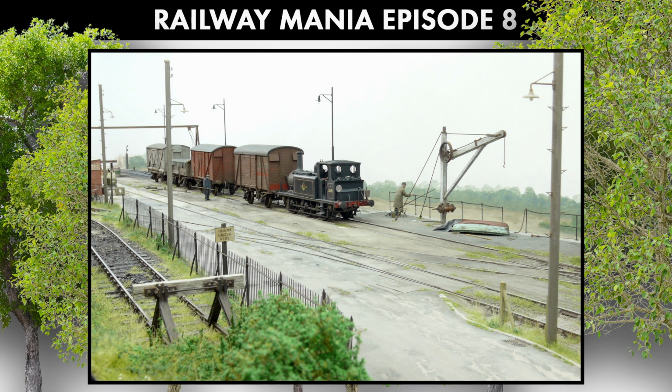Speaking about previous work, what do you do with your old models? Do you keep them, or do you tend to move them on? That's always a difficult one. As far as layouts are concerned, I've been very fortunate that 2 have gone to new homes. Pempoul has got a new home at the moment, although it's in storage. Hopefully one day we'll see that again. What do you do with old layouts? Yes. Rolling stock. I have never parted with rolling stock. I just find I can't part with it. So I've got various bits of rolling stock which I never use, will never use, but I'm very reluctant to part with.